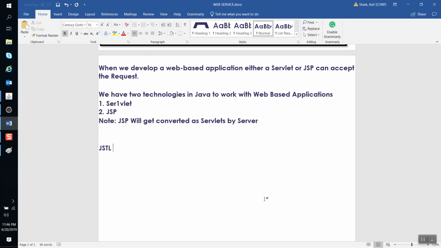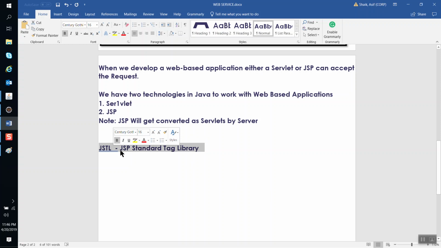JSTL stands for JSP Standard Tag Library. It's a standard tag library.